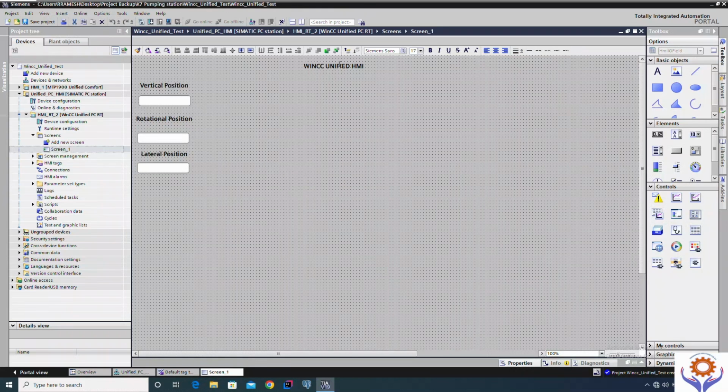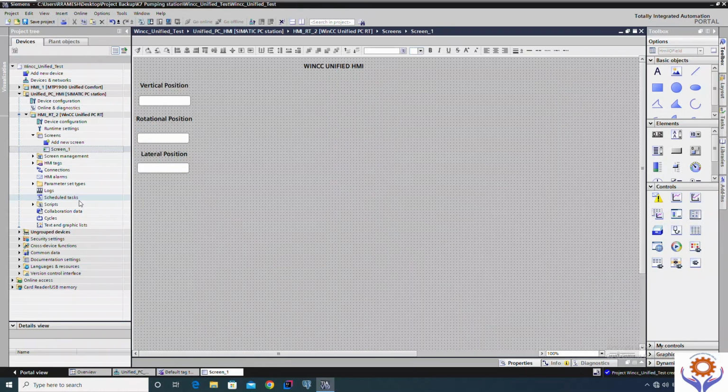I will keep this one on the left side, and here in this left position, in this example, we will enter some values. I will make one rectangle shape, and this shape will rotate as per your positions. This is the project we are going to do, and we will also add some sliders and some gauges, and we will change the values and see how the values move, and it will be implemented in the Unified platform. This is our target in this project.